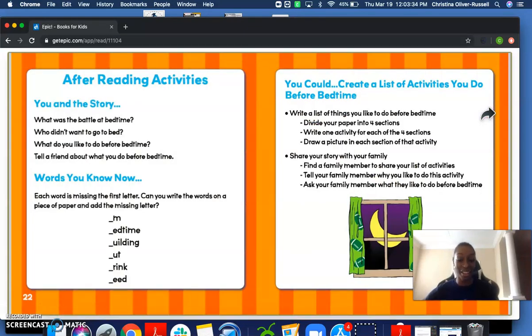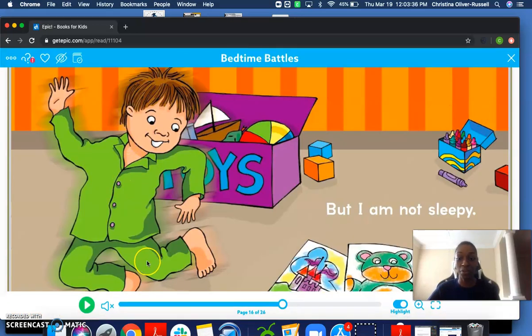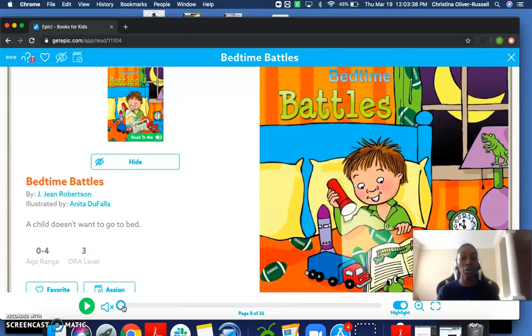The end. We're going to go back to the front cover of our book. So before we read the book, we did a picture walk and we predicted that this story was going to be about a little boy who's going to sleep, but he's doing a lot of activities before he's going to sleep. So our predictions were right or wrong? They were correct. We predicted a little boy was going to sleep and he was doing some things before he went to sleep. We're going to read this story again in our next video, and next time we're going to dive deeper into the text and we're going to even answer some questions after the story.